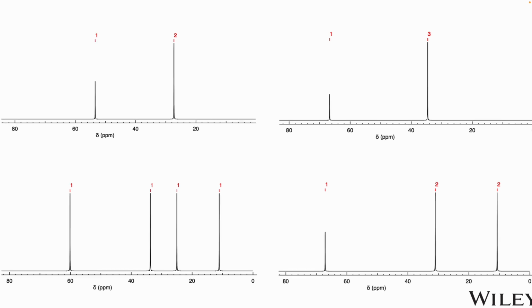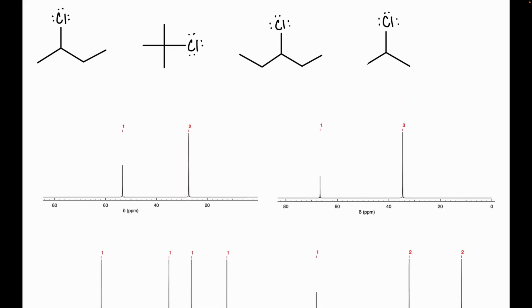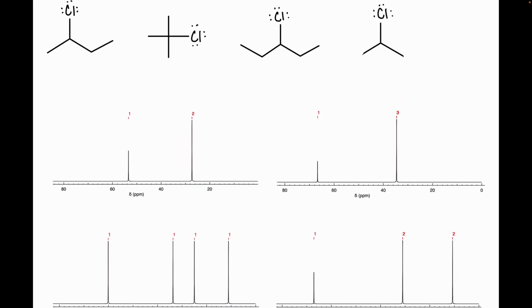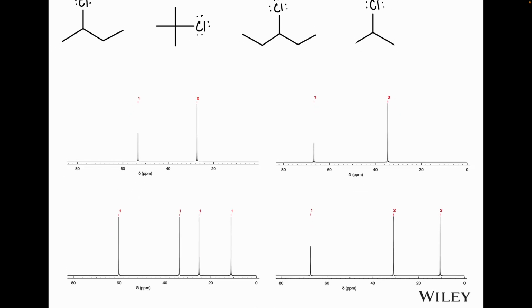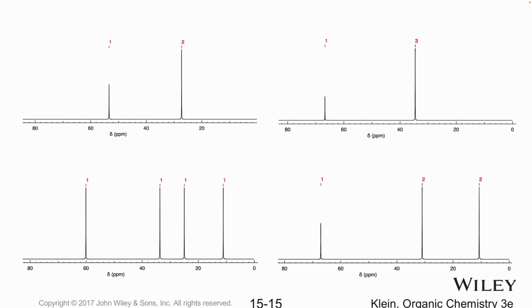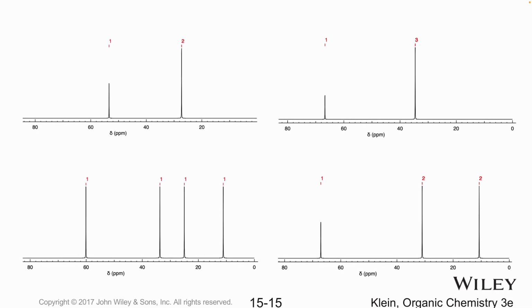All right, and let me give you a little bit of a hint, or a little bit of help. A good place to start is with your options up top here. Look at each of these and determine how many chemically distinct groups of carbons there are. Once you find out how many chemically distinct groups there are, try to assign an integration value to each group. That will help you better understand how to match them to these NMR spectra.